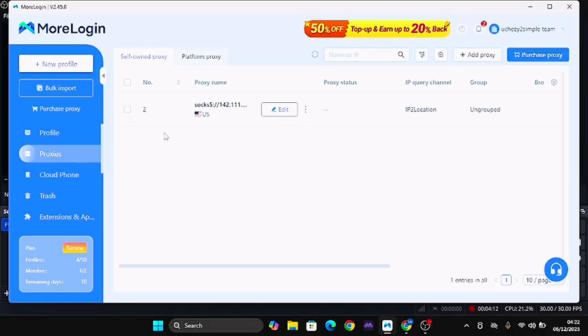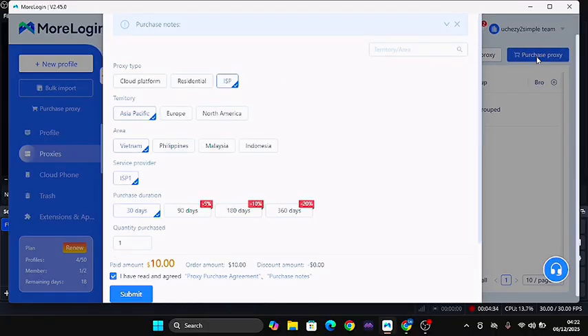When you come right here you can see I have 65 US proxies. What you're going to do as a new user is come down to where you can find 'Add Proxy.' Once you click on 'Add Proxy' that means you have purchased your proxy. For those who have not yet purchased a proxy, you're going to come down to 'Purchase Proxy.' The moment you click on that it's going to bring you to this interface where you can see the proxy type.